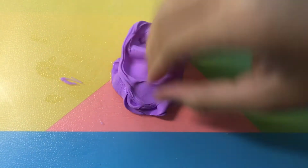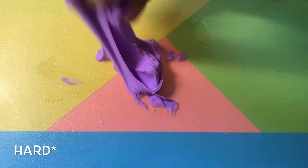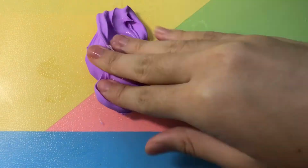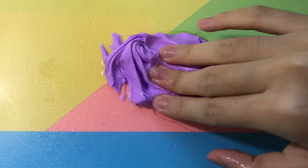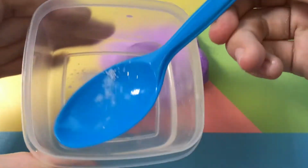And guys, don't forget that the activator doesn't have to be too concentrated, as this will make the slime harden. And now if it gets a little too hard, just add some water. And now as you can see, it's getting a little bit too watery, so I'm just gonna make it more concentrated.